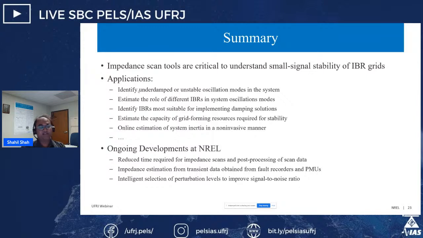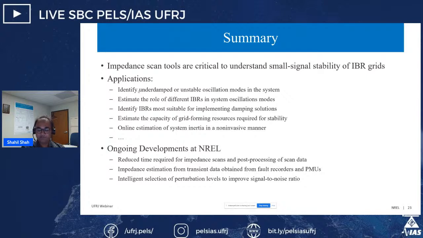how can you accelerate this impedance scan, because there is a big hurdle. If I have to perform an impedance scan of one IBR at 0.1 hertz, the FFT window should be at least 10 seconds long, right? Because I want 0.1 hertz of resolution. And if you are talking about a very big system, like in Brazil or a big Eastern Interconnection in the US, or even a small regional power system in PSCAD, simulating for 10 seconds takes probably an hour, one or two, or more than a couple of hours actually sometimes.